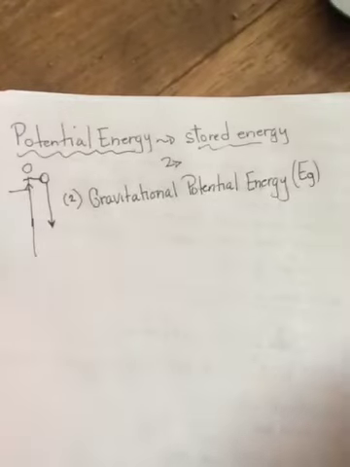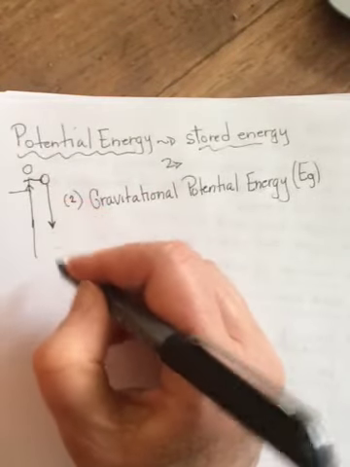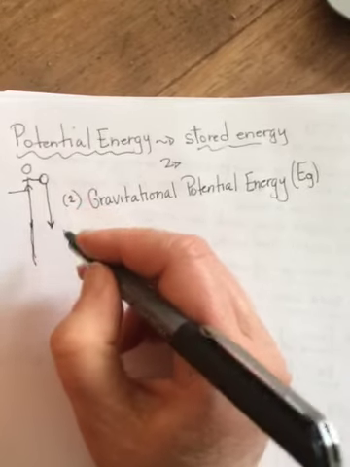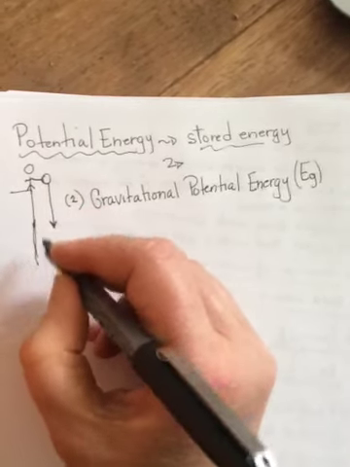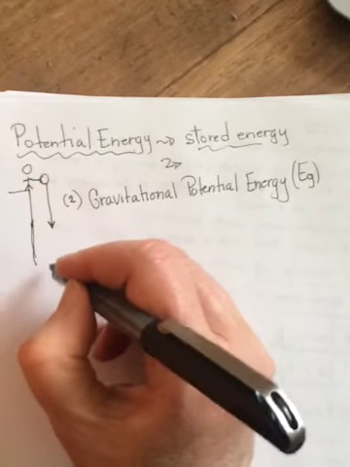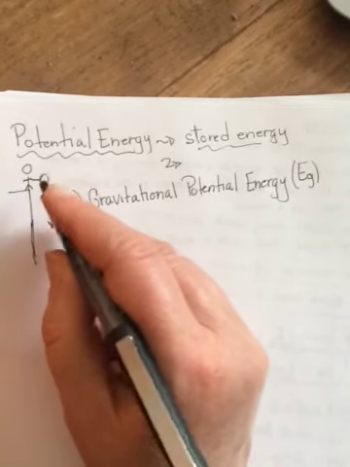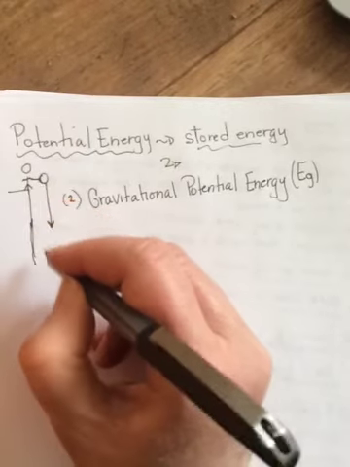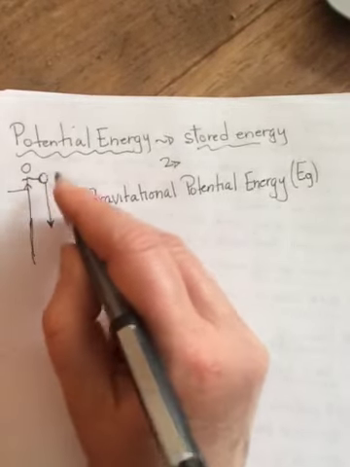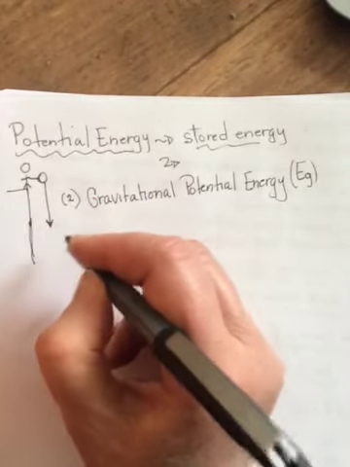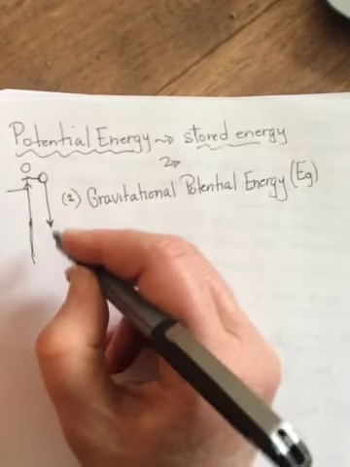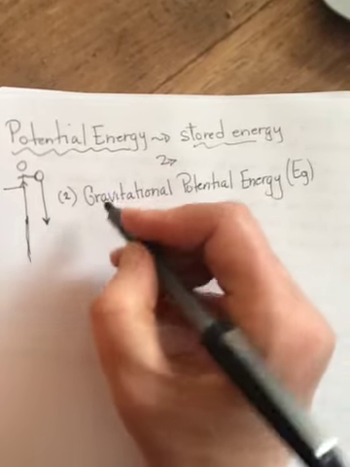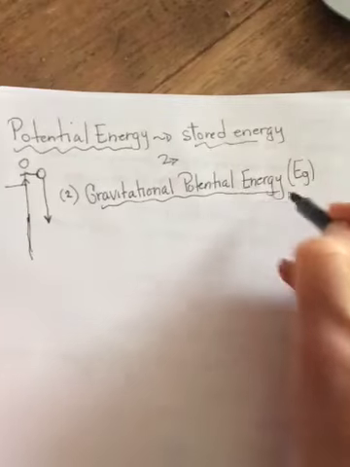Gravitational potential energy is when work is done on an object to move it against gravity. So if I'm holding this object on the roof of the building, I needed to carry it up there. I needed to get it up there somehow. So I've had to apply a force to it and I've moved it a distance. And so I've done work on this object. As a result of me doing work on that object against gravity, because gravity doesn't want objects to go up, that object has gravitational potential energy.